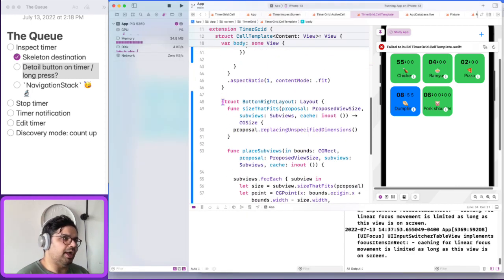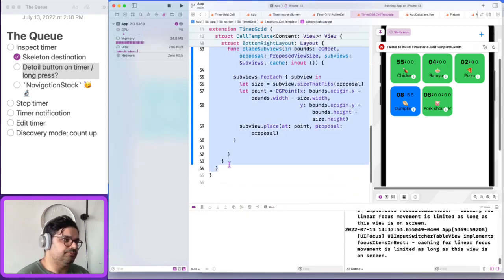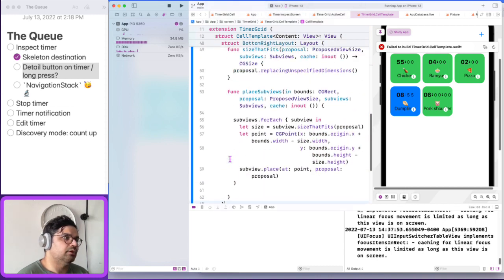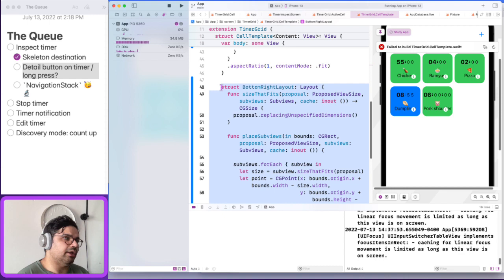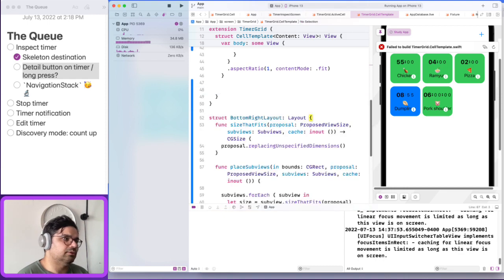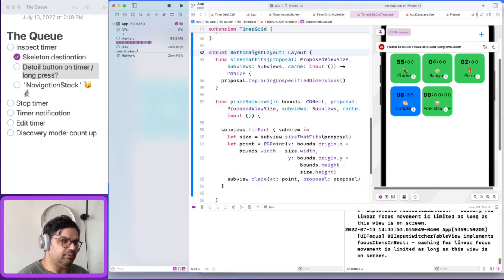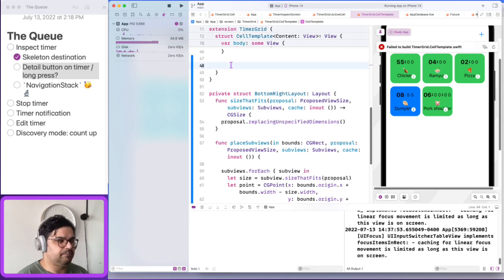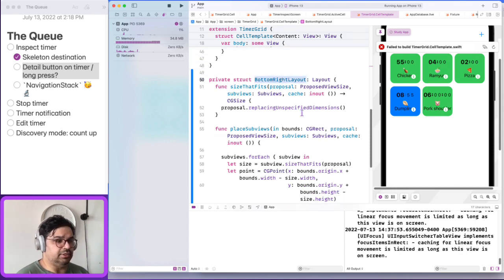And also, I'm going to take this layout out. Maybe I'll make it private in this file. It's not needed anywhere else yet. And it is reusable enough. It's just a bottom right layout. Like it was very easy to name.